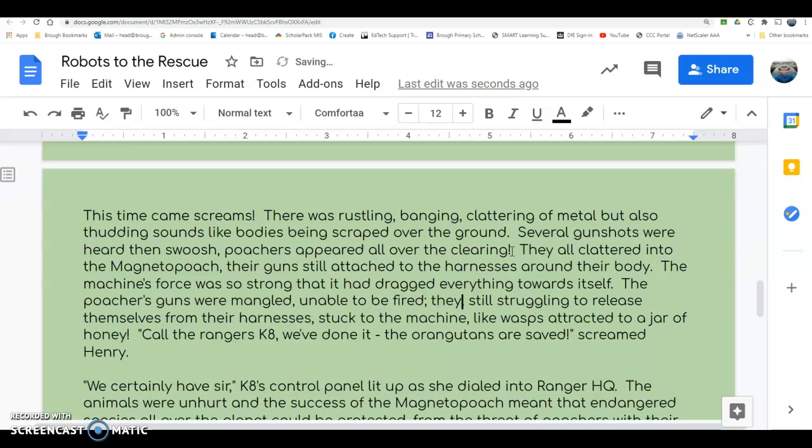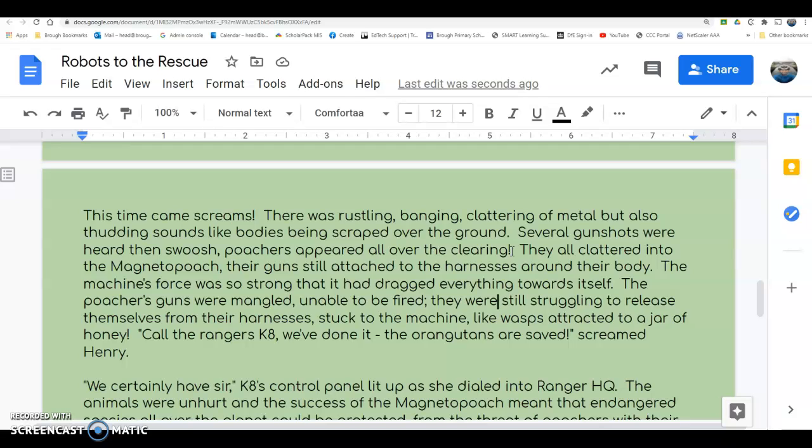They. Because that's referring to the poachers, isn't it? Were still struggling to release themselves. Let's try that. The poachers' guns were mangled, unable to be fired. They were still struggling to release themselves from their harnesses, stuck to the machine like wasps attracted to a jar of honey. That works.